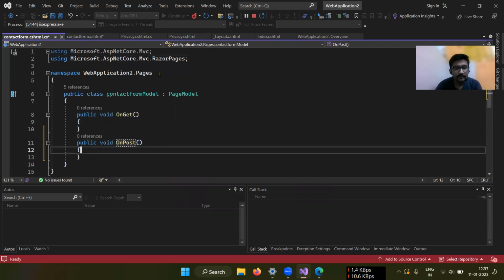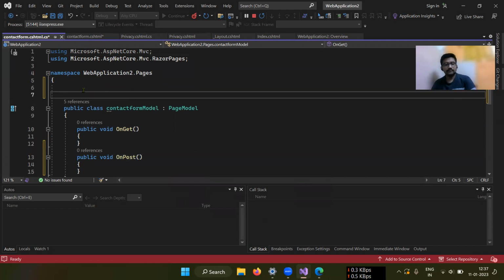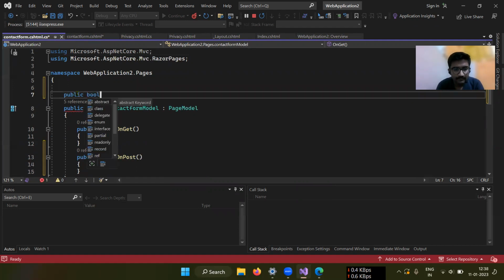Before that we have to create variables, like a public boolean as data. It is for if the user has data, then it shows it, and if it does not have data, then it shows the false statement, so it's not going to give any output.